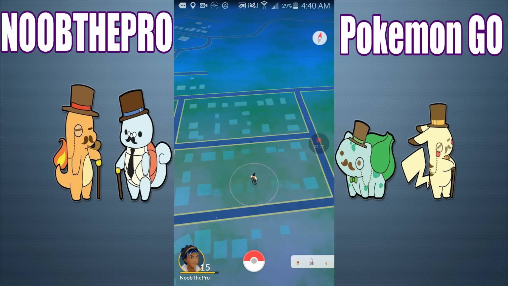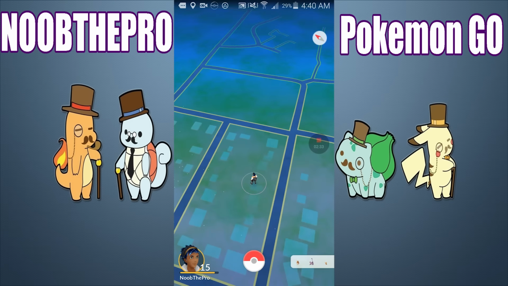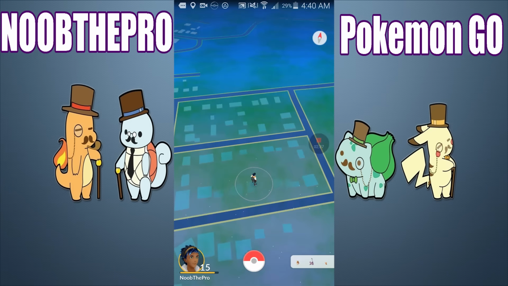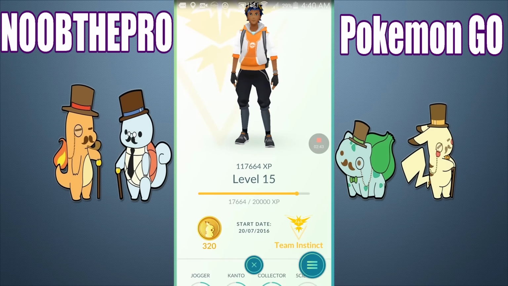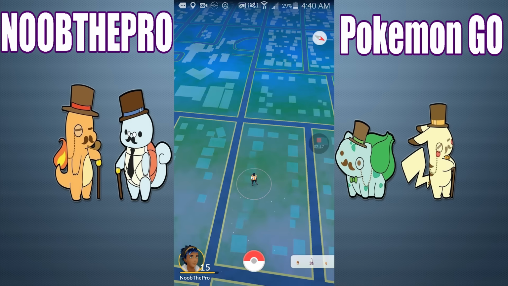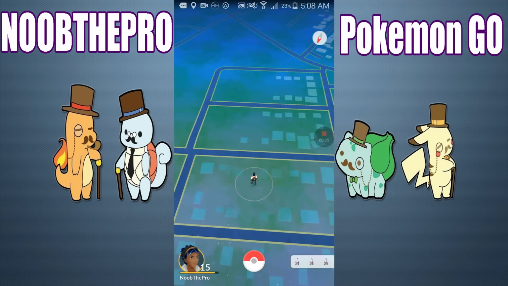You just save up a bunch of candies and a bunch of Pokemon, even if they're Rattatas and Pidgeys, like I've got 20 Pidgeys, I think, that I'm about to evolve. You still get 1,000 XP for them, and it will level up your trainer massively. I'm on level 15, 17,664. I might get level 17 out of this, maybe even more. Alright, so let's get into this, and we'll start with the interesting stuff.